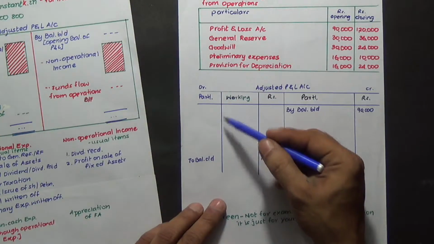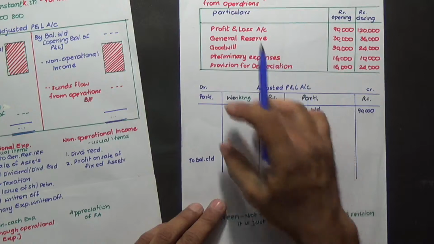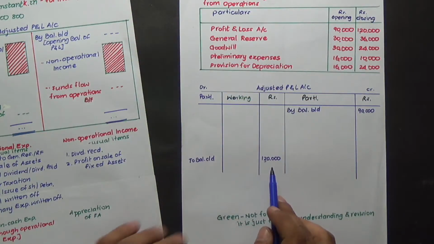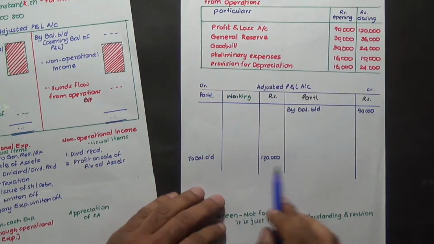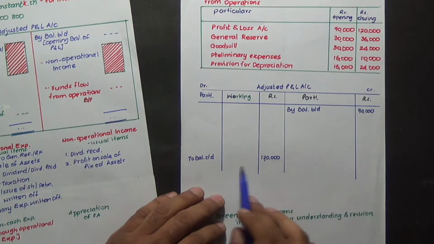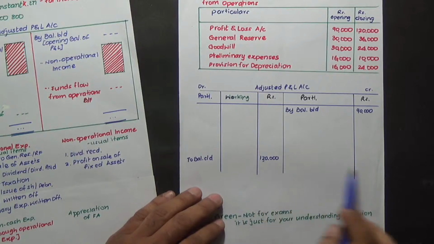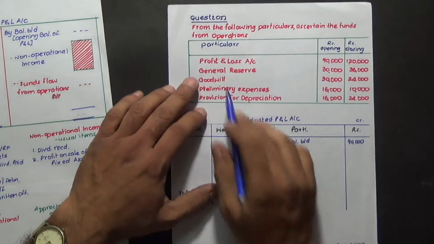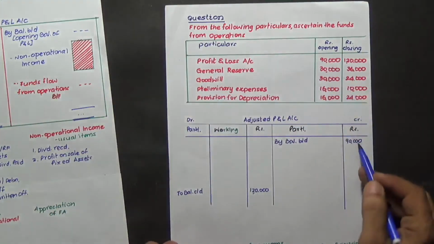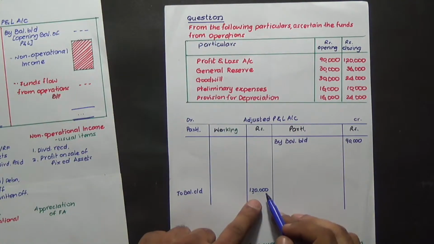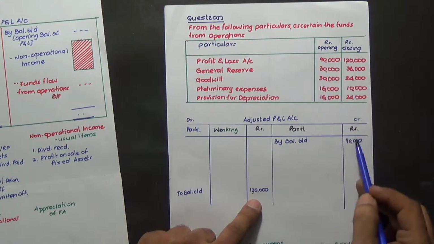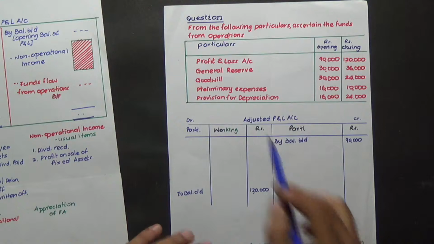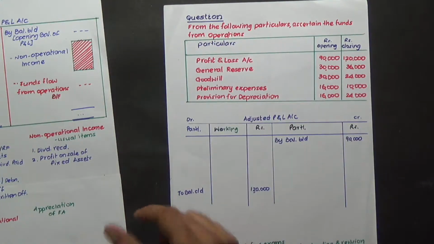Opening here, I've given a lot of space for writing lots of items here. Closing balance is always the last item in the account. So if closing balance comes here, it will be the last item, otherwise here it will be the last item. After that we are going to have totals. So I've given a little bit of space. After finishing the opening and closing, opening balance is taken here, closing balance is taken here. With that, we have finished the first line of the problem.